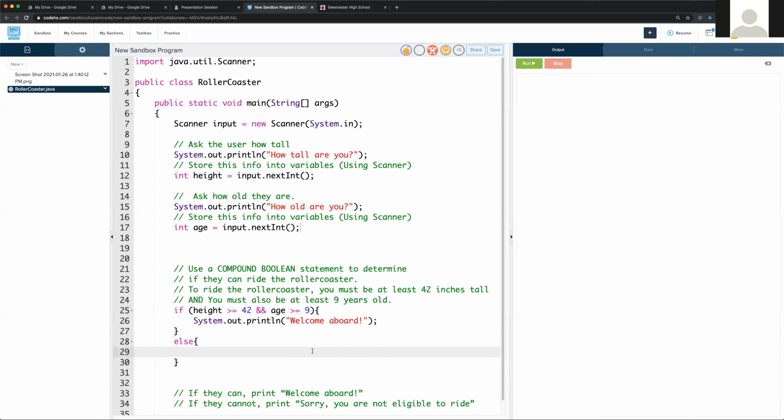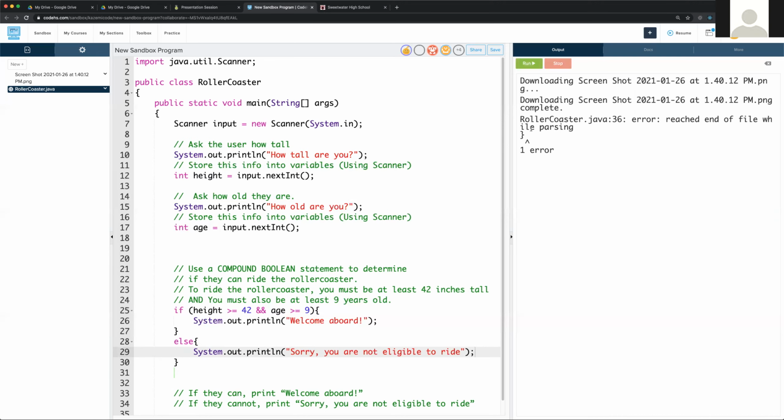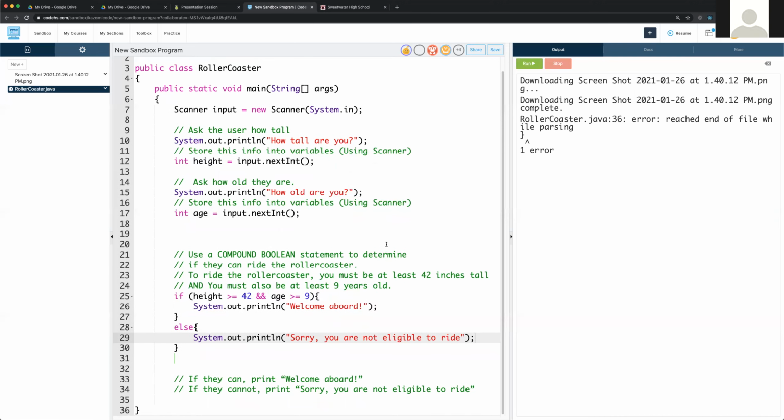So I'm going to go ahead and just add that real quick. So we're going to do a print statement, and I'm just going to paste that in there because I'm lazy. All right, cool. Now, I tested this out with first period. If I run this, you're not going to be able to see it. So on your own screen, you're going to click run on the right hand side. Let's make sure that there's no errors or anything. There is an error. What do we got? We reached the end of the file on line 36.